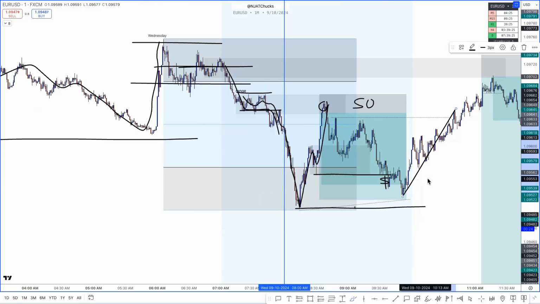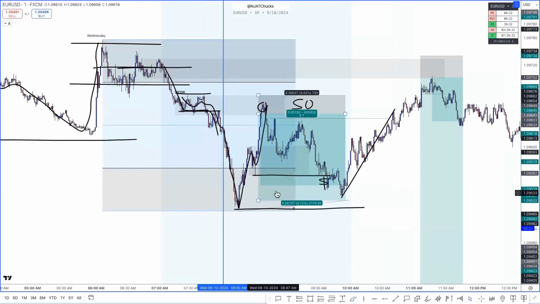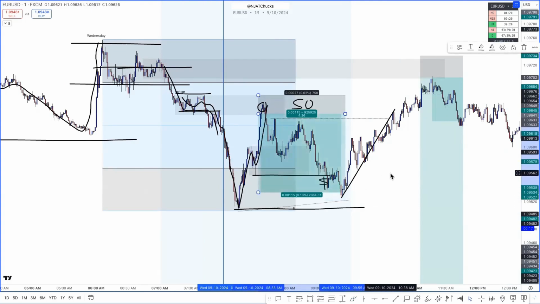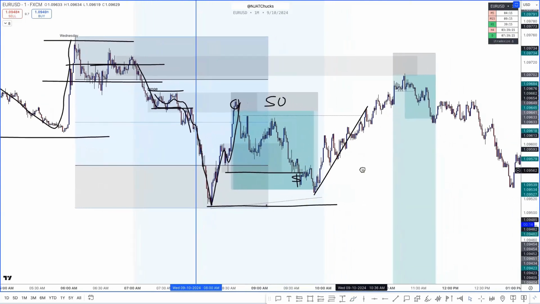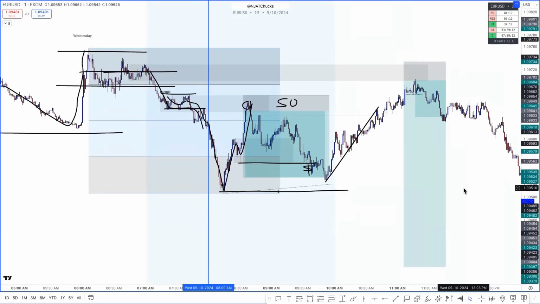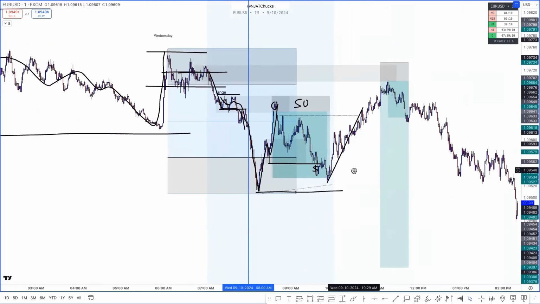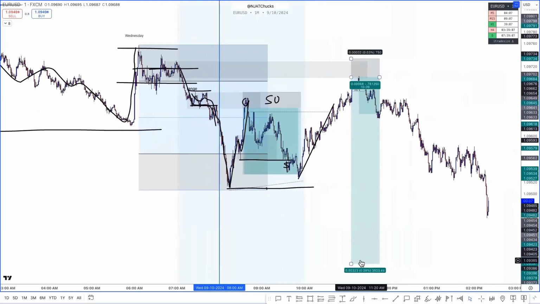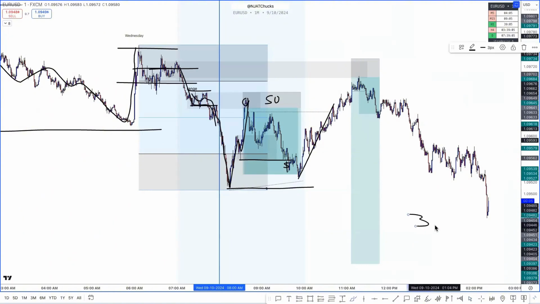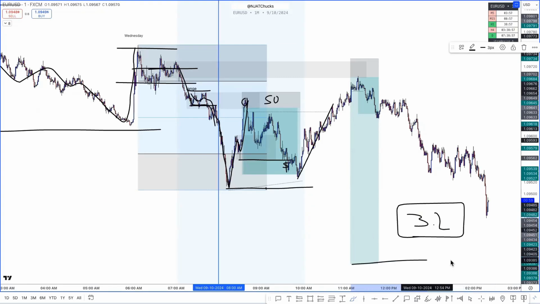Price runs lower. Now, traders can take profit on this. I aim for extended targets, and that's a process that I've consistently done for the past 3 to 4 years now, and it's something I've stuck to and will continue to stick to. My max stop on a trade is a 3.2 pip stop, so I only need the market to move 32 pips in my direction in order to hit a 10R TP. Now, sometimes this happens, sometimes it doesn't, but this is a process that I consistently utilize in my session.